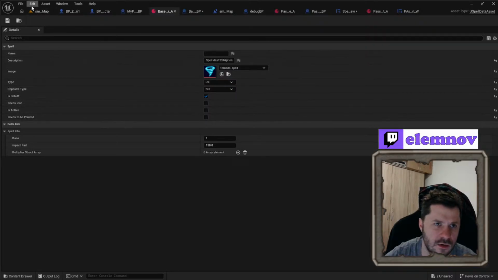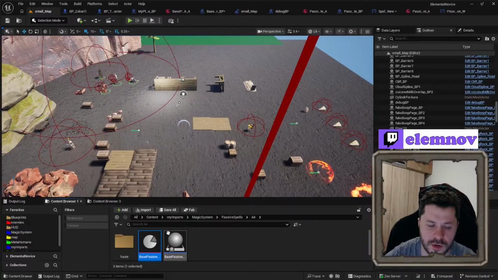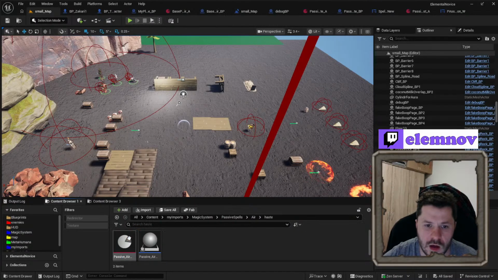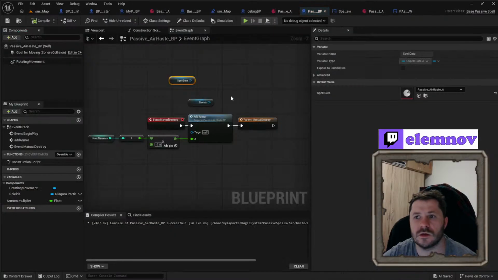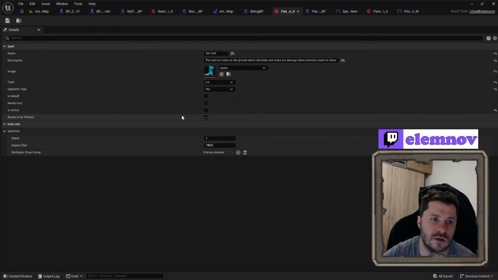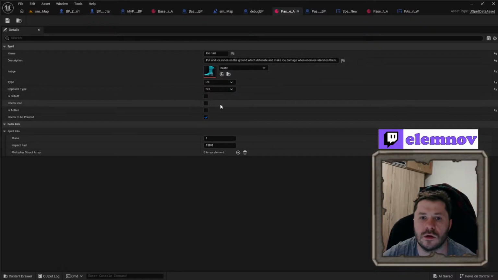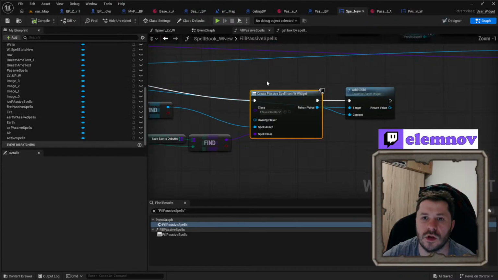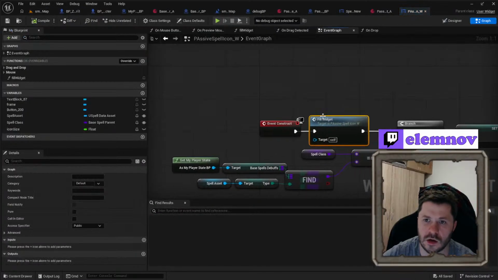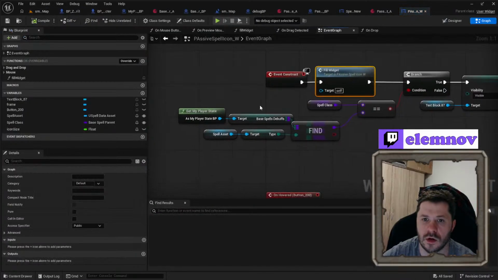It's not active. Okay, and I literally copied it from the other base passive spell. And this, which is referencing this. So when I create this widget, I need to fill it.